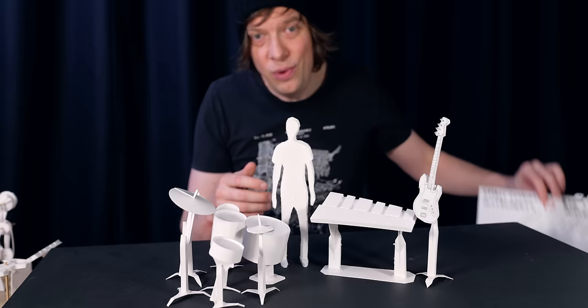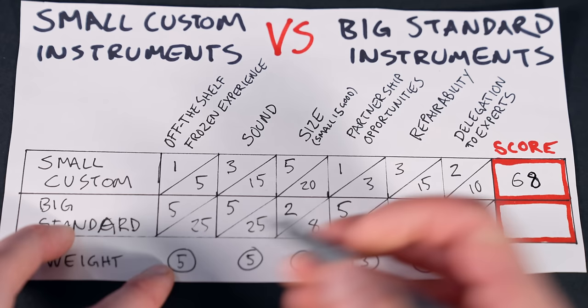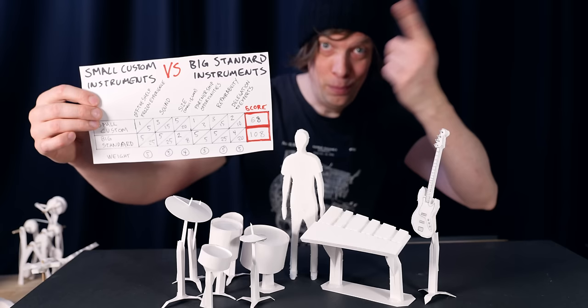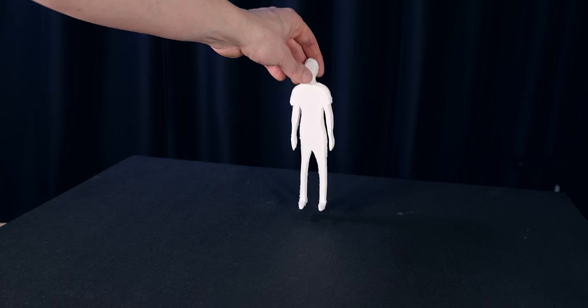We make a weighted decision matrix. Now I'm adding all these numbers and this is 68 for the small custom and for the big standards we have 108. Big standard music instruments wins, which means that the new machine is going to be larger by first principles. Let's start with me in the middle here.